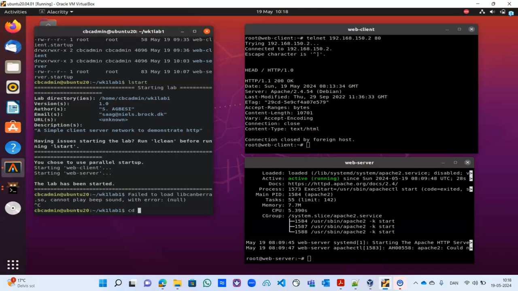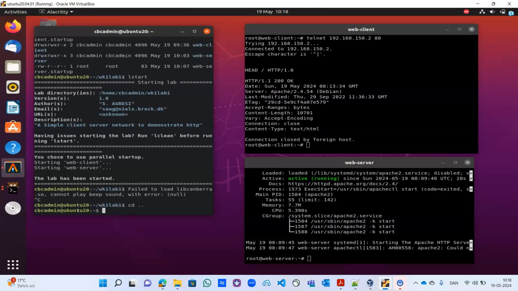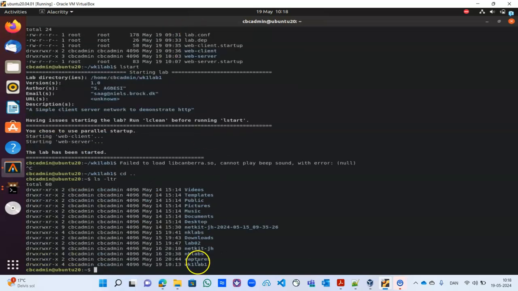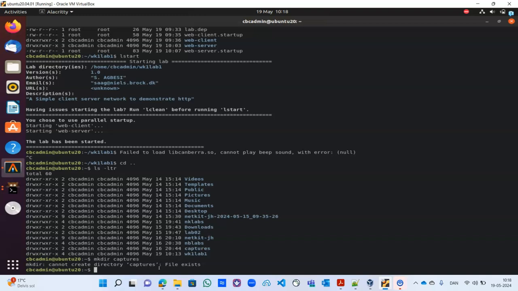When you go to cd, come to our host and say ls -ltr, we have a folder called captures. If you don't have it, create it with mkdir captures. I already have it, so it says the captures directory already exists.